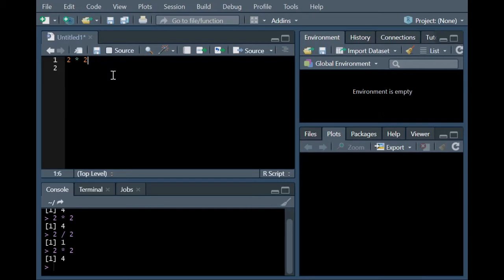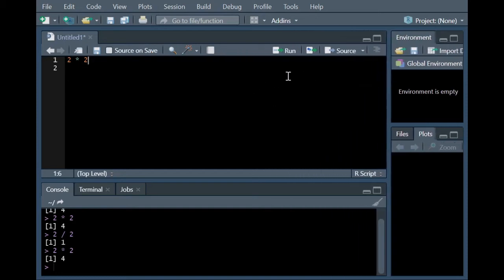In order to run code here in an RScript file, let me drag this over a little bit, you can first click this run button. That's one option. If you hit that, it will send this code down to the R console. It will return a value. That's a little bit time-consuming. You don't want to have to click that button every time you want to run code as you're typing stuff on your keyboard, so it's easier to use a keyboard shortcut. The default keyboard shortcut for running code in RStudio is Control-Enter, and if you run that, it will send that code down to your R console.